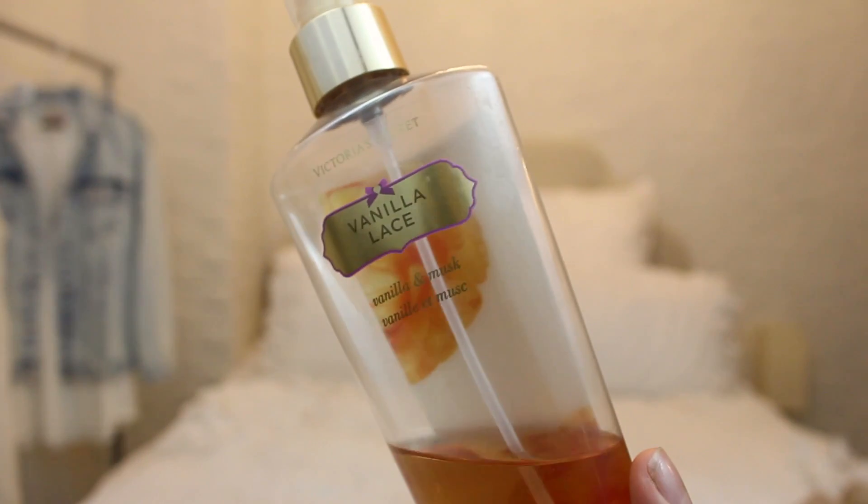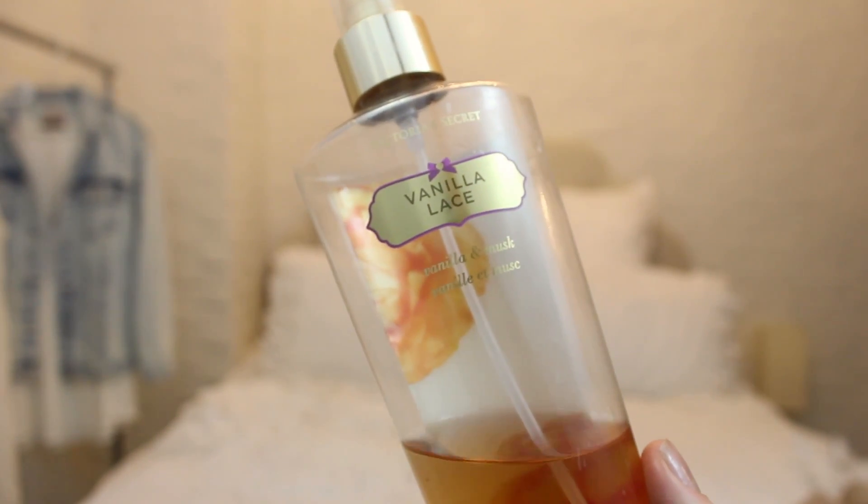There are also a couple of other different fragrances and body butters in the Lush shop, so if you're not into this one, check out another because they are really awesome and amazing. Another thing I've been loving is this Victoria's Secret body mist in the fragrance Vanilla Lace. It's just a really beautiful, soothing, sweet vanilla scent — it almost smells like vanilla cake batter to me, but not in an overwhelming, sickly sweet kind of way. I'm really into vanilla scents and this one smells amazing. I'm sure you can tell by the level of liquid inside that I've really been loving it lately. Definitely check this one out if you're into vanilla sweet scents.